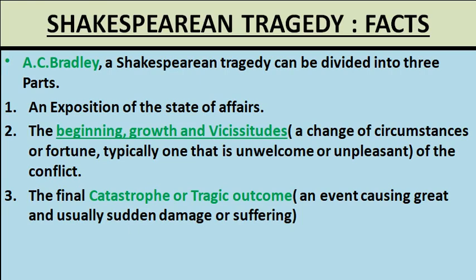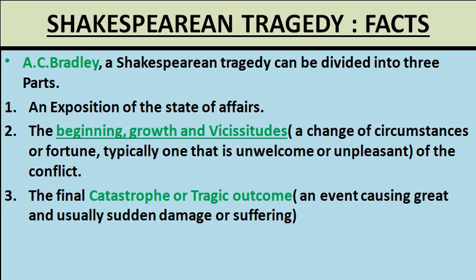So you will find the elements of vicissitudes. As you know, vicissitude is also an element of any kind of tragedy, and if we talk particularly about Shakespearean tragedy, the element of vicissitude is there. Obviously there are a lot of circumstances and changes of fortune, and these changes and circumstances built by William Shakespeare in his tragedies are not very welcoming. Obviously they are unpleasant. That is why it is required as tragedy. Some kind of conflict-like situation will be there in the tragedies of William Shakespeare.